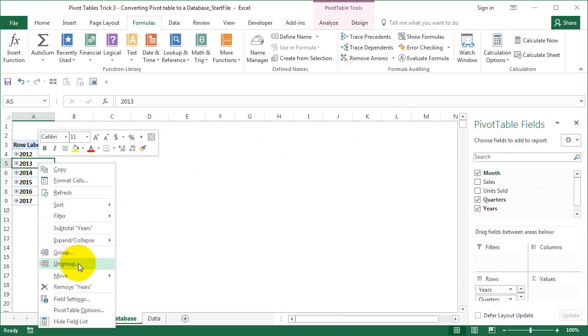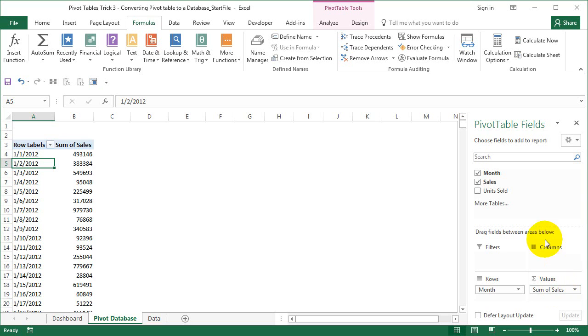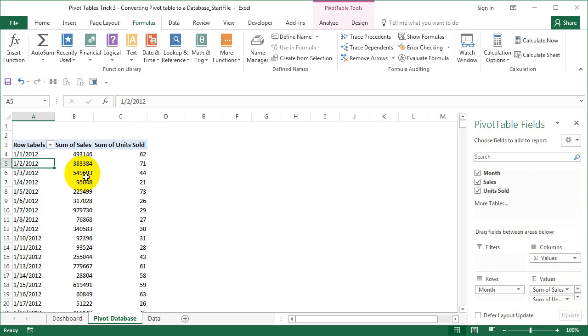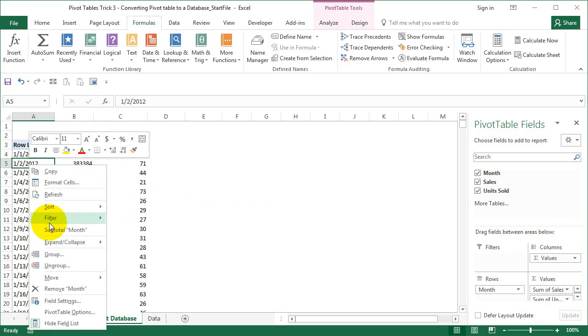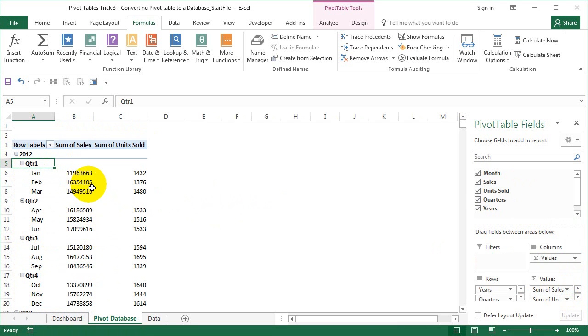You might have it something like this, so don't panic. I'm going to put sales in the values area and units sold in the values area again, right? So I have my columns placed there. I'm going to right click here, say group, and group it by months, quarters, and years. Okay, so once I do that, I have it in this format.